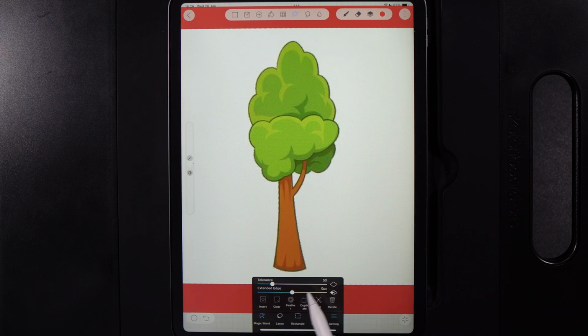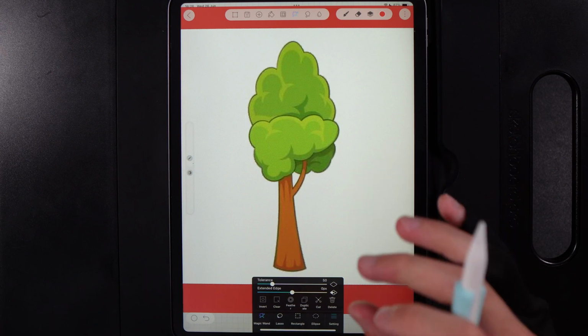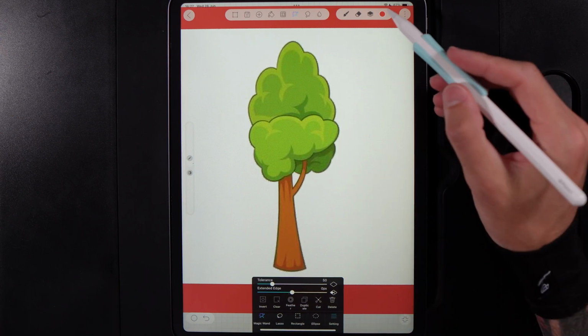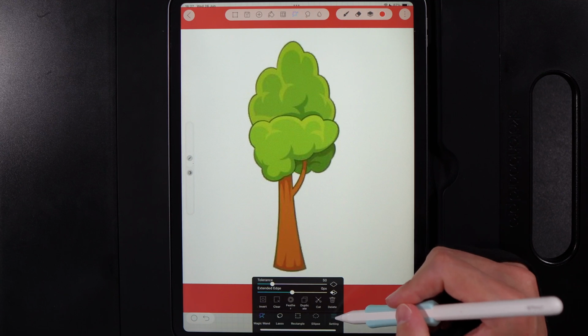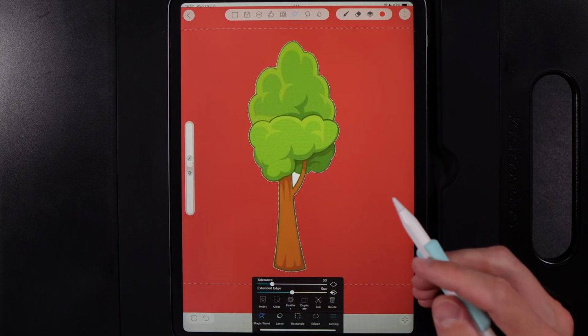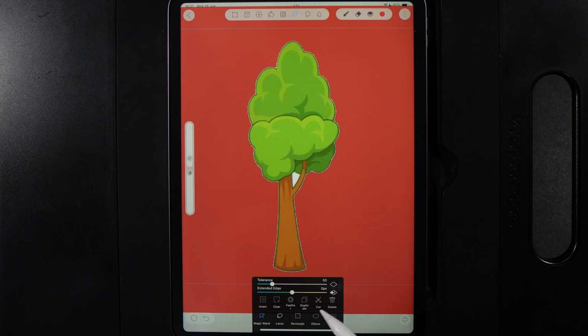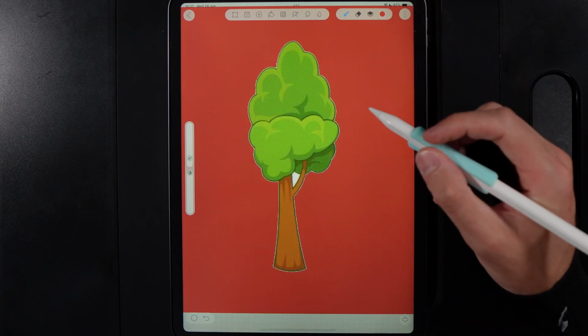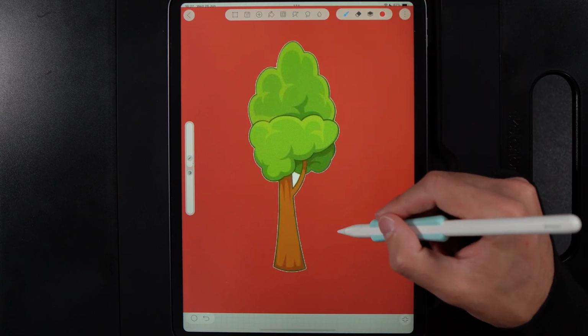Now the tolerance can be scaled up and down depending on how much you need it to really be tight to the image that you've selected. So what I suggest you then do is when you go to settings and you hit the option of delete, it will get rid of that selection that you've already made. Then you can tap on your magic wand up here and you can see you're left with a little bit of a white fuzzy line.